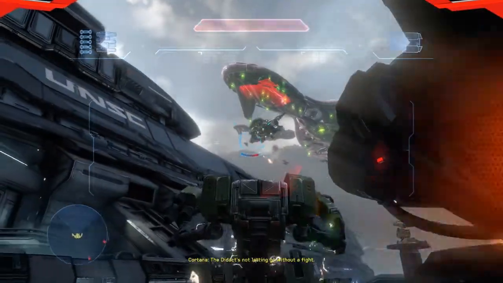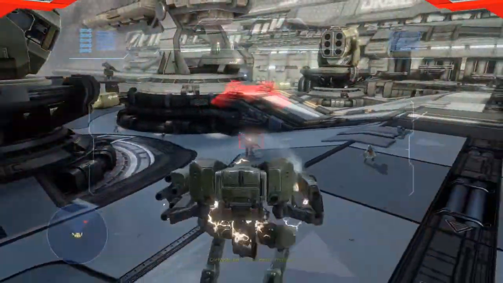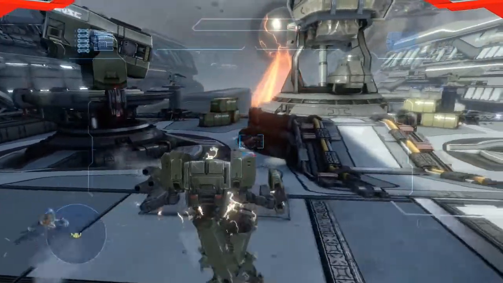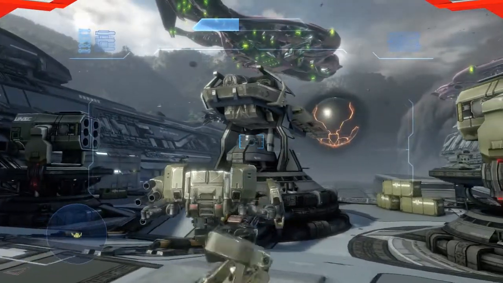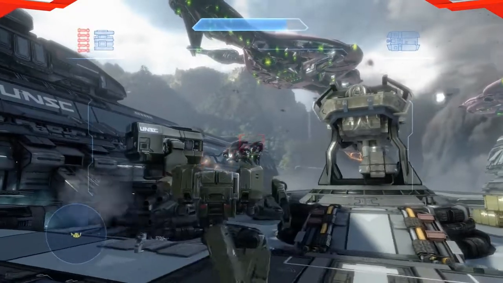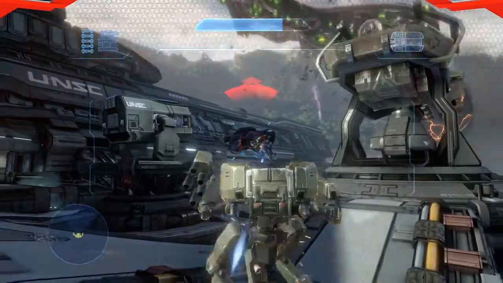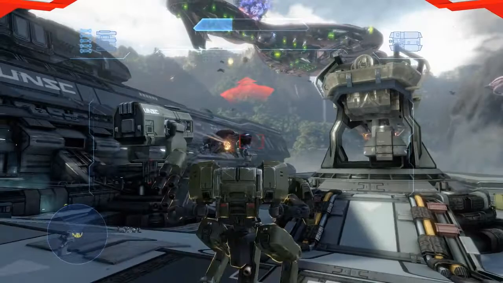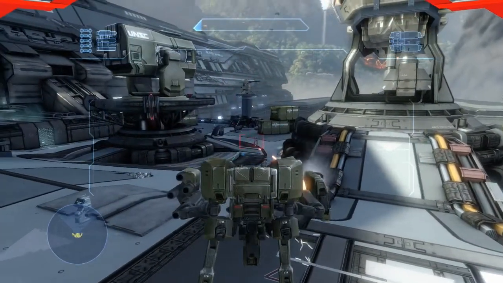Didact's not letting go without a fight. Of course it's not. Yo. The Covenant aren't doing anything. They're not letting out without a fight. They're hurting. Can these big guns come back into play for a minute, please? There we go. That's down. Now let's take out some of these.